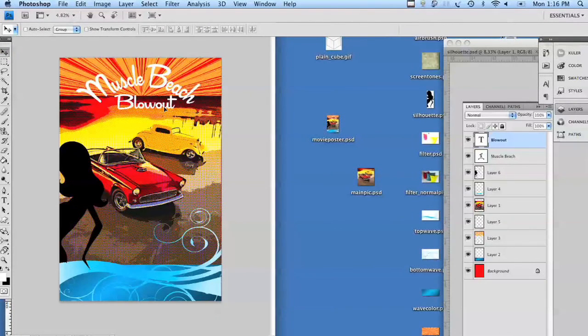Okay, that's basically it. Now, if you're going to send this off to a printer and you were going to do it in Photoshop, always flatten or rasterize your fonts, or you have to give the fonts to the printer as well, because printers notoriously do not have your fonts.